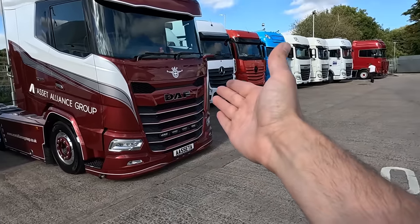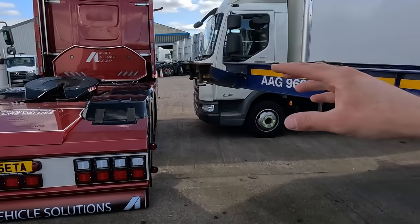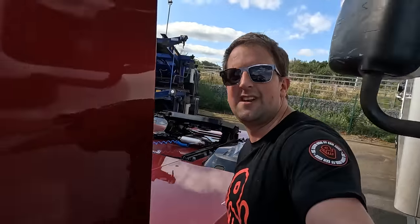There we go, safely delivered by Trucker Tim back to Wolverhampton. No splitter damage. Look at that. What a bit of kit. So this will be parked up next to my lorry at Convoy in the Park and the Asset Alliance trailer, which I'm taking. That's all going to be in an upcoming video, but for now, I'm going to get heading home because I am done. Darren!